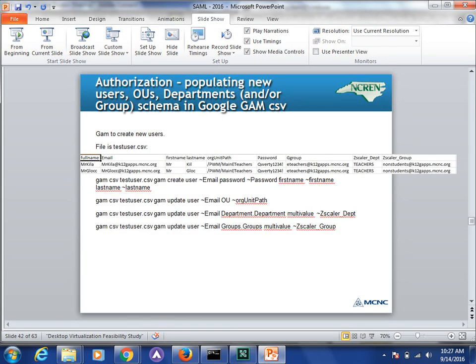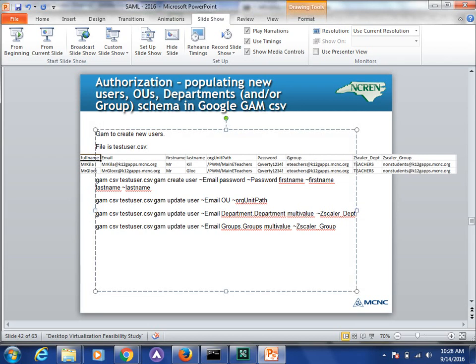Then we thought about and said, well, suppose we were populating new users totally. Could we do that in GAM through a spreadsheet? And could we add all the department information and group information using GAM? Okay. So this is our little spreadsheet here. We're just adding two users. We use GAM to add those users based on the contents of the spreadsheet. In our third to last entry, we are moving these users to a particular OU in Google. In our second to last is where we're adding departments for those users. And in our last command, we are adding groups for those users. So it's saying anything you find in the Zscaler group column, we're going to populate the groups.groups in the custom attributes in Google. Okay?